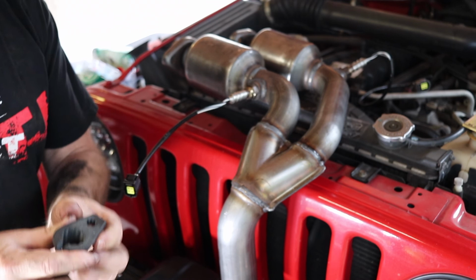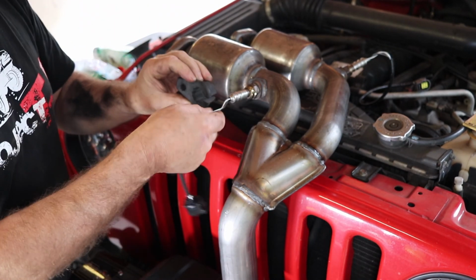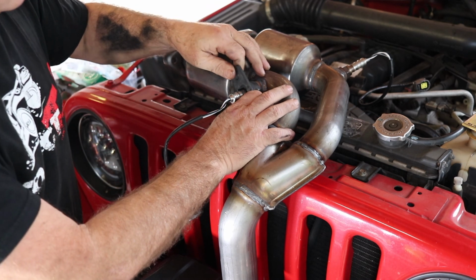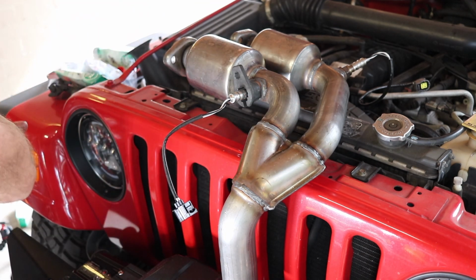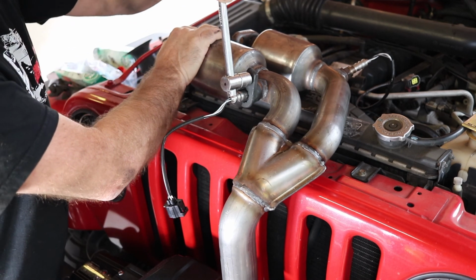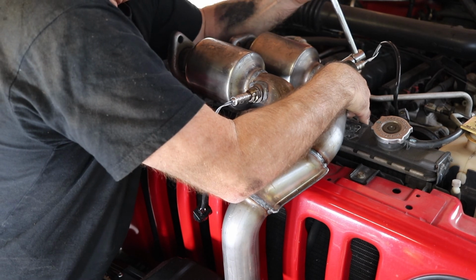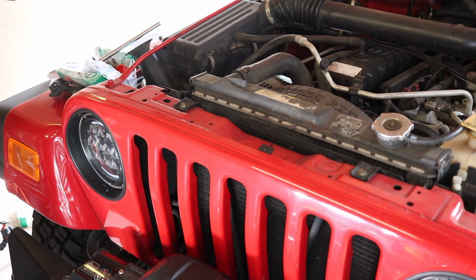Now when you do this up, you can buy an O2 sensor tool that's worth its weight in gold, because it does slip over the wires and goes down onto the thread without damaging it. To install. Now just to do the ones on the cast manifold.